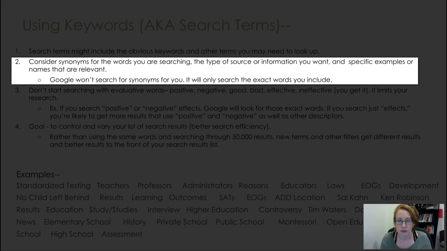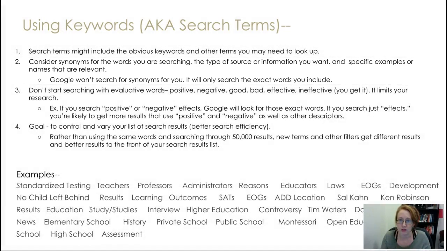If you were looking up the word teen, there might be a great article out there that uses the term adolescent, and that might be in your results, but it might be on page 8 or 10, and you might not ever get that far in your search, and you're having to sift through all of those results. So you definitely want to think about synonyms and switching those out often and using broad and specific terms to try to get, instead of 50,000 results you have to look through, exactly what you're looking for on those first few pages.